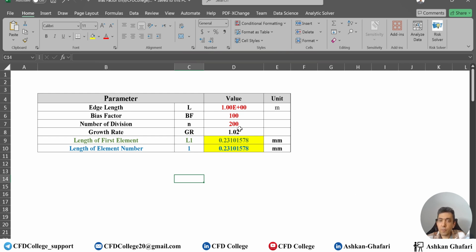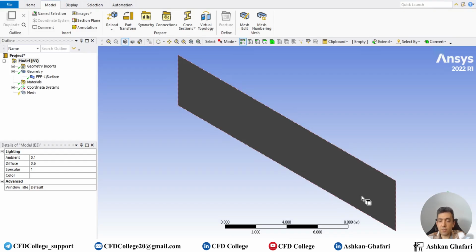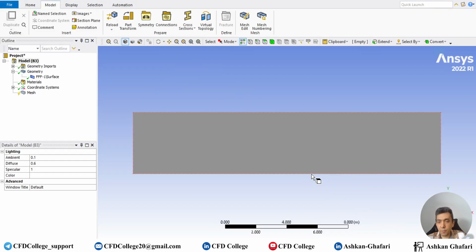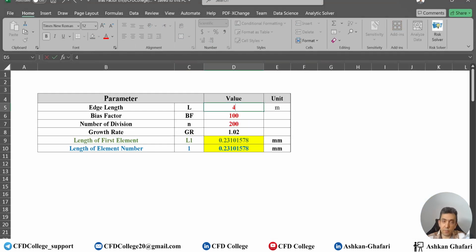But what are these? L is the length of the edge, not the length of the plate. For this edge, we should have a bias value and divisions to get y plus 1 over the plate. So this is the edge with the height of 4 meters. So L is 4.